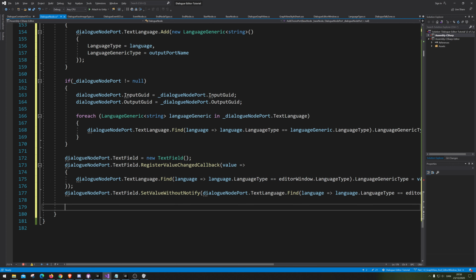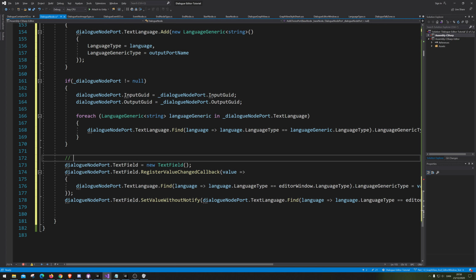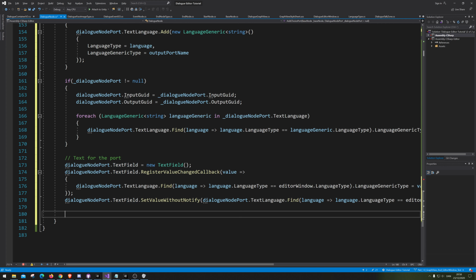Alrighty. Let's see. Alright, so next up, let's actually add some green text here and just go text for the part. Might need to change that later. And then we need a delete button.